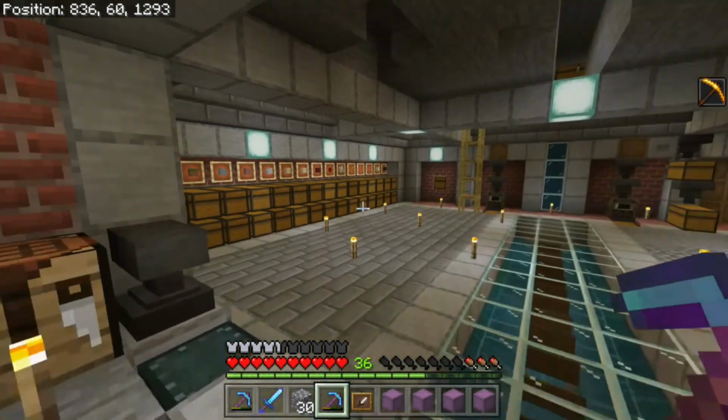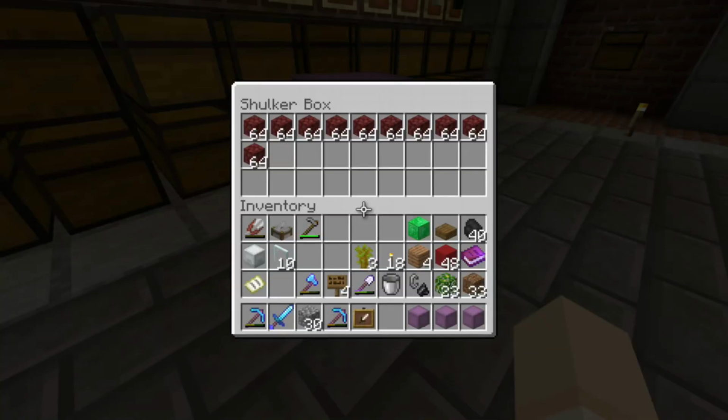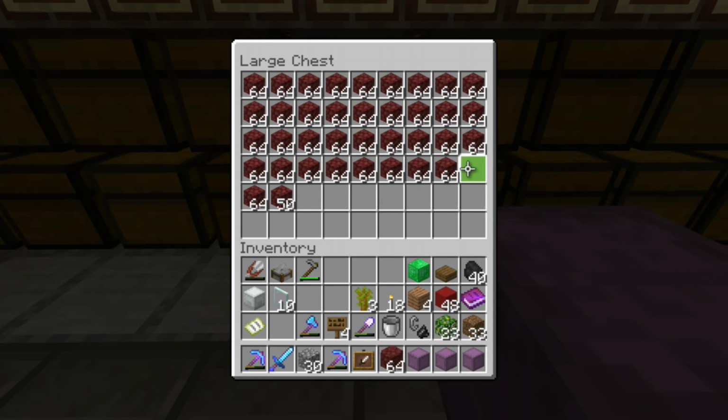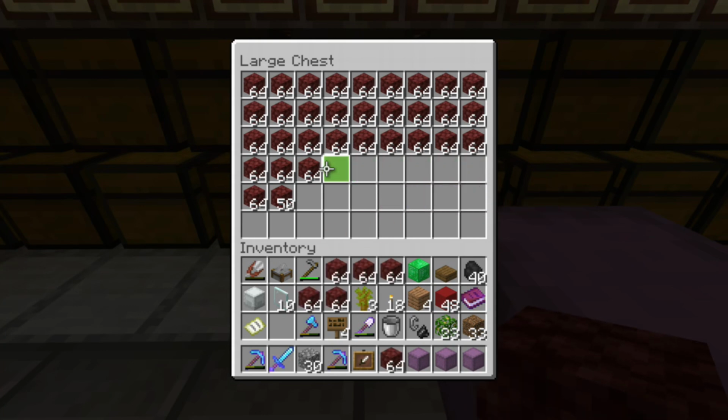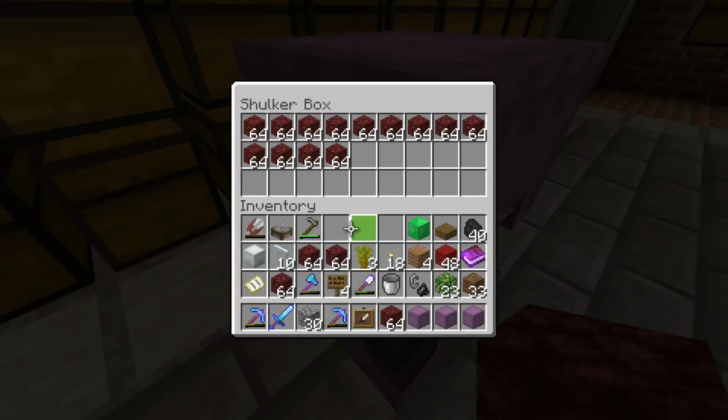And actually, we should have some netherrack here. I wonder if we can finish off the last shulker box. So netherrack, just check the item sorter. Oh yeah, we definitely have enough to fill up, because I'm not going to do anything with this netherrack at this point. I'm kind of just hoarding it.